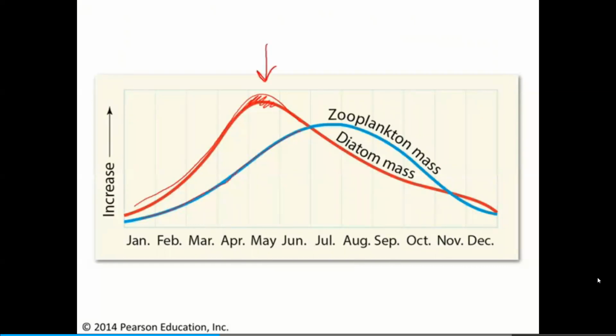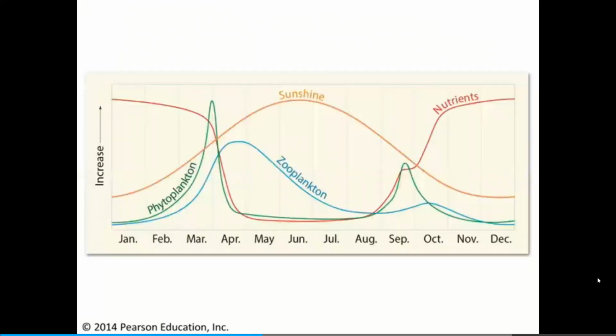The zooplankton haven't reached their peak yet. But you can see that as they consume more and more of the diatoms, we start to see a deficit in the number of diatoms, and the number of zooplankton catches up. But now basically they're eating themselves out of house and home, and you can see that there's this big discrepancy here between the number of diatoms and the zooplankton that are consuming them, and the zooplankton numbers go down as well.